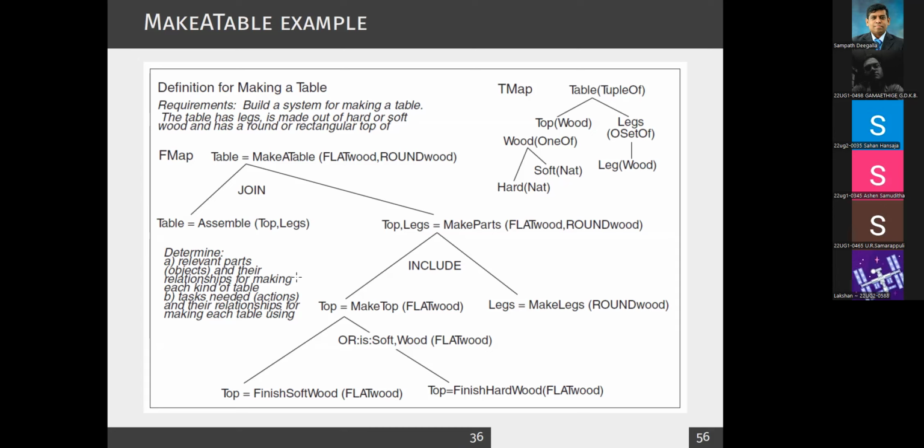So now we have to look at what properties we have. Starting from the inputs, you need wood, right, to make the table. So the input will be the wood and then the output will be a table, right? So that means how do you map this wood into your table? That's the functional map. You get my point? The functional map is where you capture that your input is wood and the output is a table, right? So that's make a table.